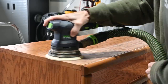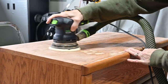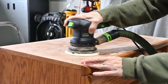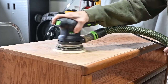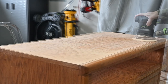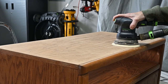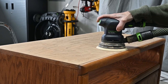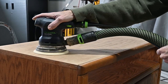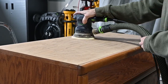Then I'm sanding down the top to bare wood to get rid of those spots. Do you see those white spots showing up? That is water damage and they were bubbled up some. I started with 120 grit, and in between grits I dusted it off and cleaned it so that I didn't gum up my sandpaper and mess up my finish.